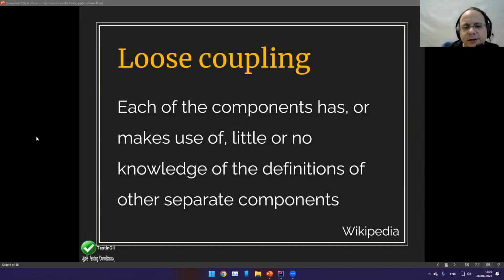Loose coupling is, the definition is that components talk to each other without knowing how the other is implemented. So it could be at the code level, talking to interfaces, abstract classes, or publishing messages without knowing who will catch it and do something with it.